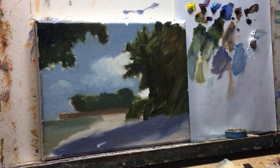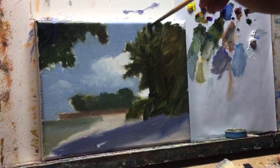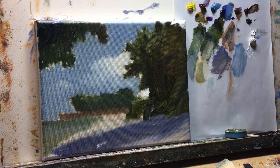Now, there's been times when I've started a painting Alla Prima, and the next day I would adjust a few things that I thought would help the painting a little bit more. So just because I do Alla Prima does not mean I don't go back and readjust the painting a bit. I do. Not every time, but sometimes at least. Okay. So we'll let that dry a little bit.